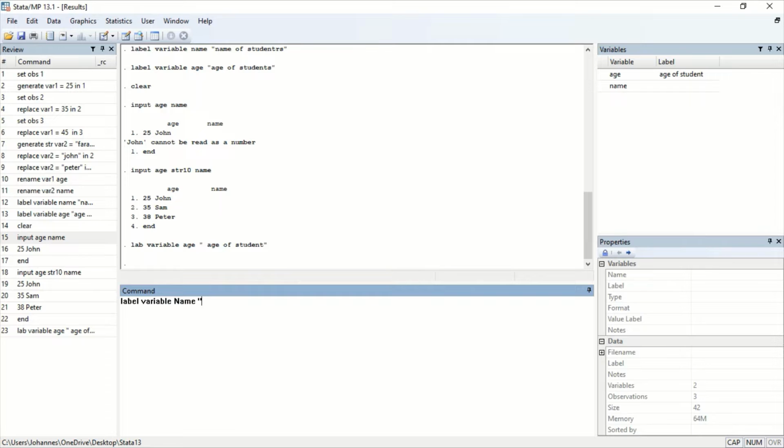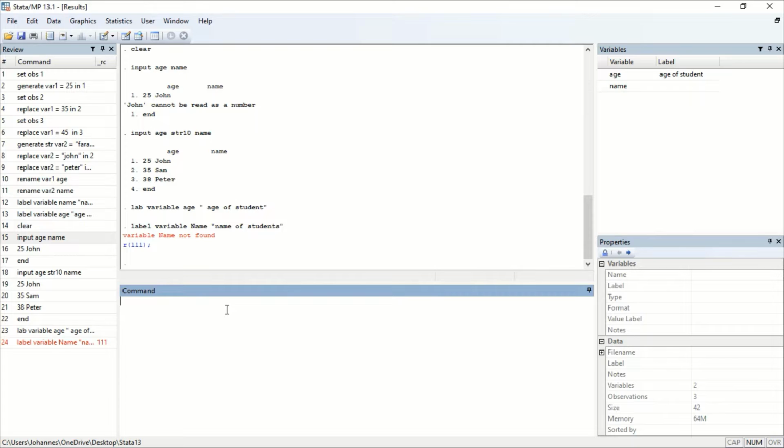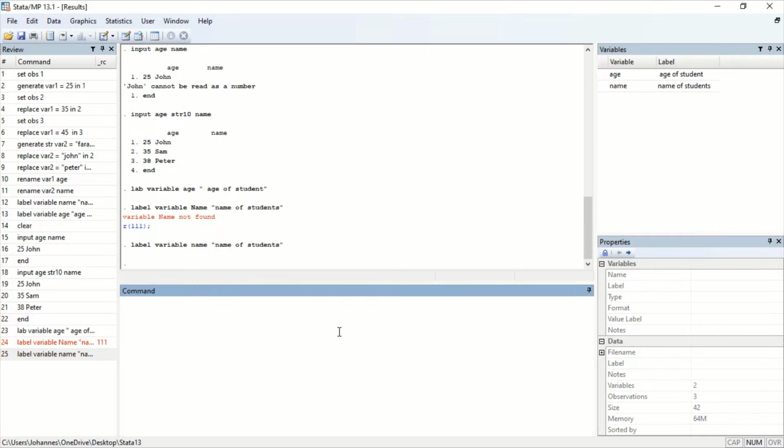I'm going to say this is name of students. So there's going to be an error because, like I said, STATA is case sensitive, so I should use the same format that I used in inputting my variable. To correct it, you just pick the error in the review window, and I'm going to call it name. All right. So it's now working. So this is another way of entering data and labeling your data in Stata.